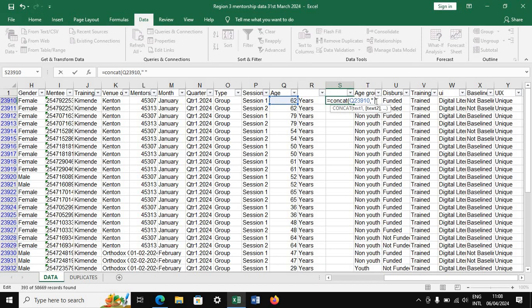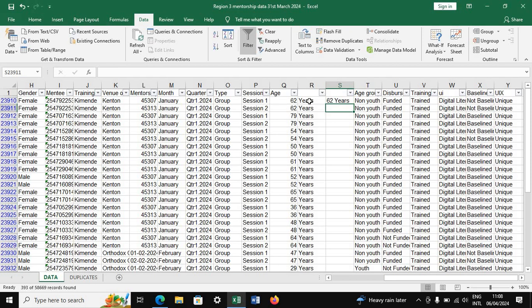Put a space like that. Then you put a comma. Then you select the second argument here, that is years. Then you put a closing parenthesis there and you enter. You can see now it becomes 62 years, and between 62 and years there is a gap, or a space in between them.